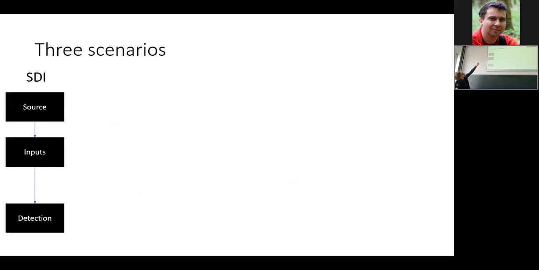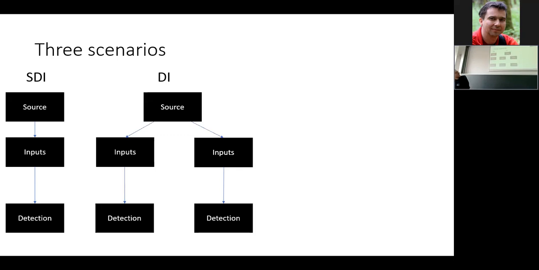And the problem is that the semi-device independent experiments have this structure. There is a source, it sends a signal, it goes through some inputs, and it goes to the detection. And now, if all the inputs can be somehow communicated to the detection part, then the detection can simply fake randomness. It can have, in the simplest case, a pen drive built in with very good random numbers, which are obviously known to its creator, and it just produces them in sequence. And there is nothing we can do about this unless we are able to limit the communication from the inputs to the detection.